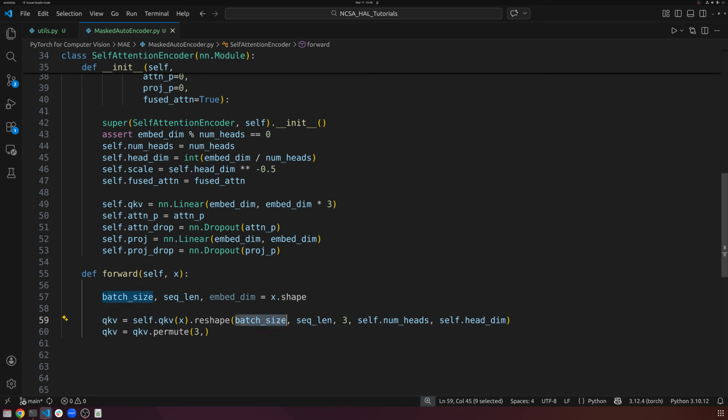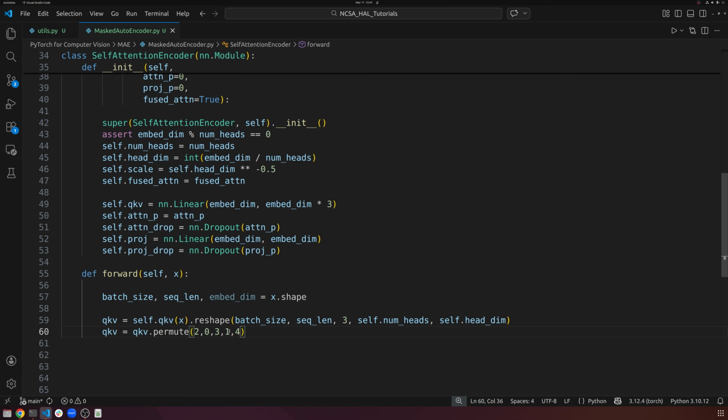And then we have our batch size, so 0. Then we have our... actually, wait, let me get this right. It should be 0, 1, 2. Should be 2. There you go, 2. So it's going to be first this dimension, which is 0, 1, 2, so 2. And then we want the batch size. And then we want the number of heads. So 0, 1, 2, 3. And then we want the sequence length 1, and then we want the head dim, which is going to be 4.